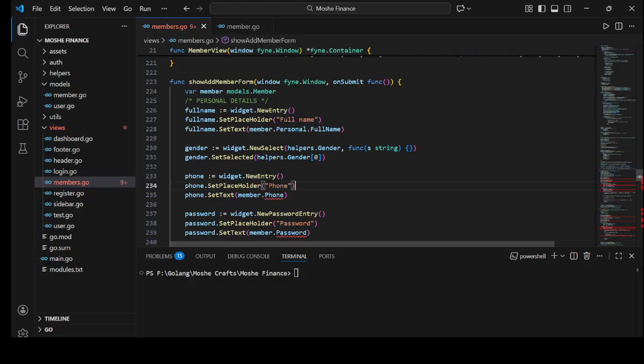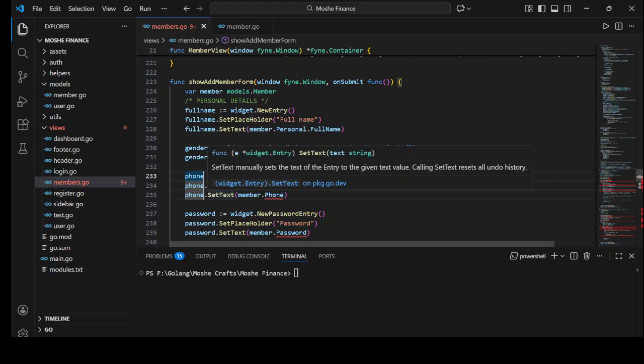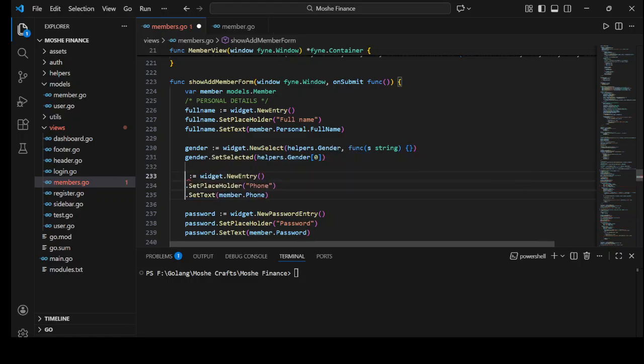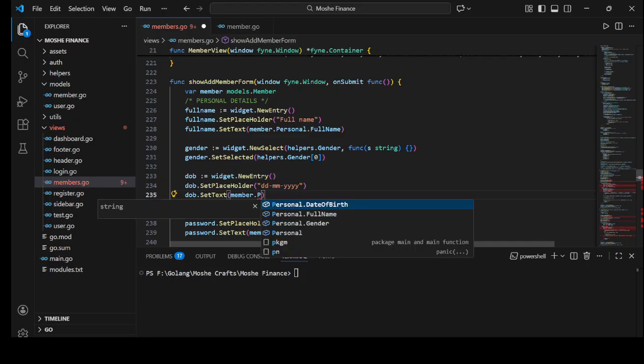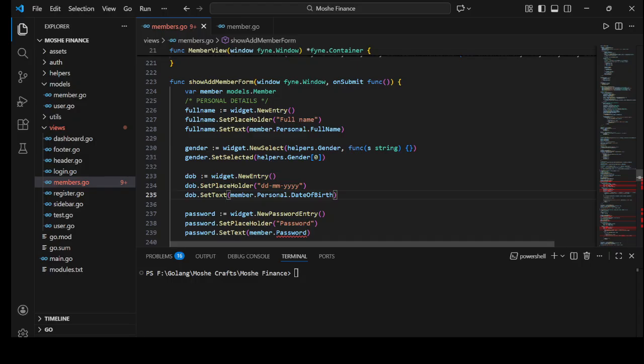Now the next one we have date of birth. Do we have any DOB? It's not there. Okay. Date of birth. Just edit this one here. Just call it DOB. And I want it to be in the format of a personal date of birth.